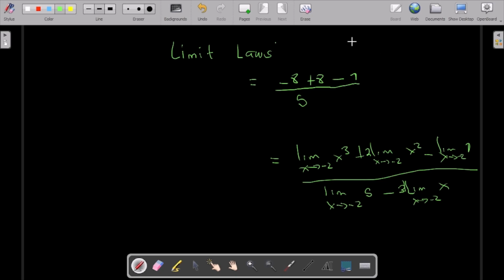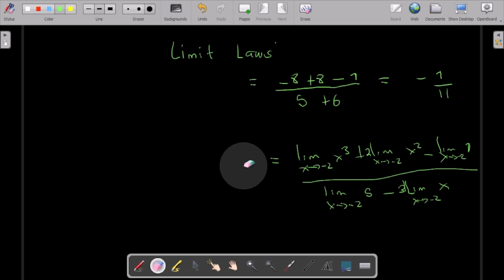Now in case you guys were wondering why we had that plus, well, it's a minus. So if I put the minus here, I'm going to have minus 2. Now minus 3 multiplied by minus 2, that has to be plus 6. And now you guys are smarter than calculators, so you guys know that this is going to be minus 1 divided by 11. Now this is how you can find the limit of this guy.